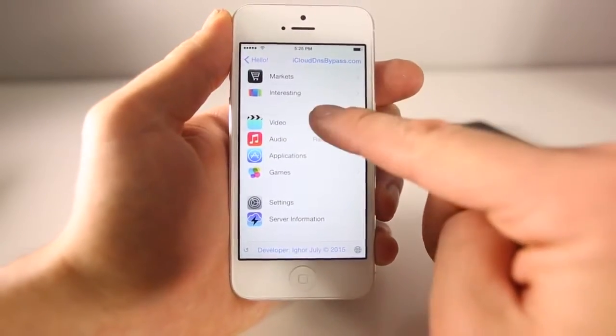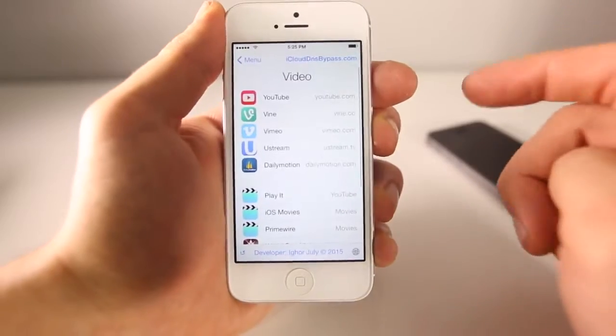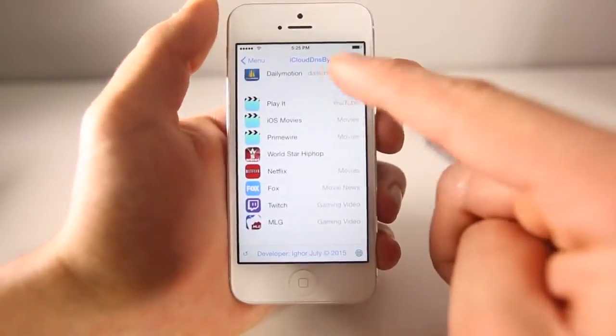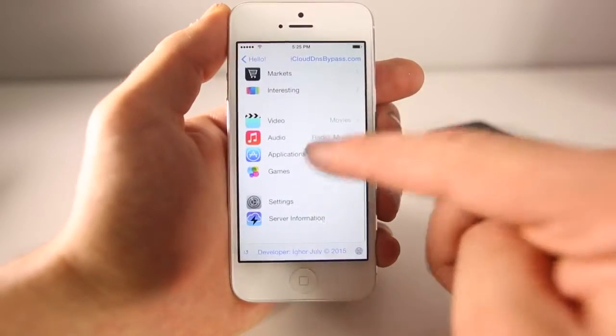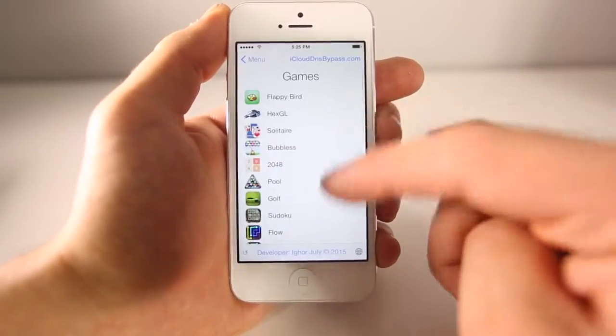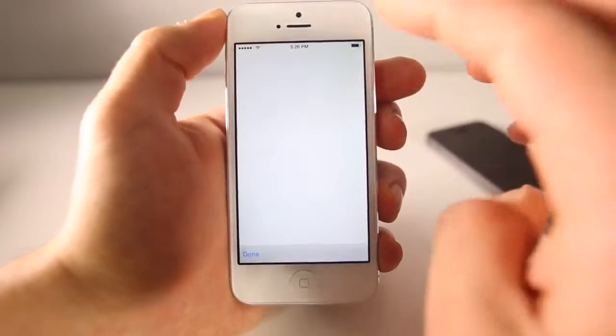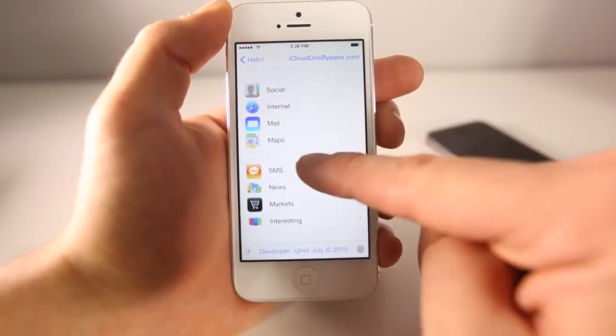Now, the really cool thing is you can watch videos. Your device is no longer a brick. You can go on any of these. You can use the internet, go anywhere you want, even Netflix. I mean, how cool is that? There's games in here you can play straight from your device, and they actually do work. Really cool. There's more selections for games down here, and there's just a bunch of other things. You can even text from this.